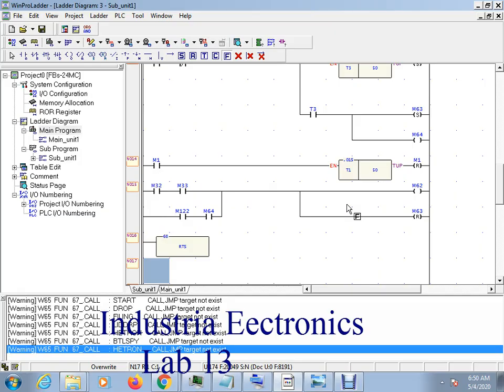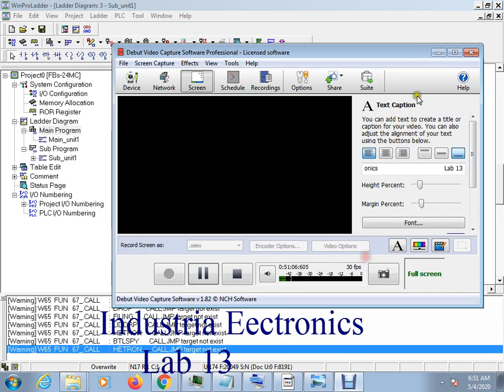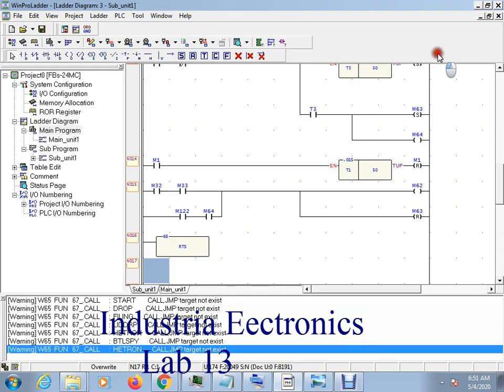This is the drop function, and we have to move toward the filling function now. So we are using label.